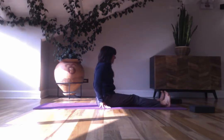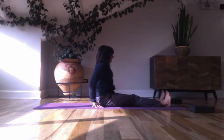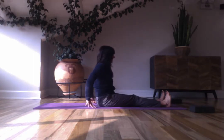Flex your toes. Hands gently behind the hips, pressing gently into the mat. Relax your shoulders, bend your elbows back. Press the very center of your thighs down.